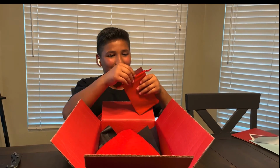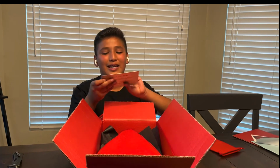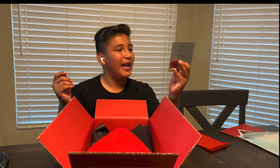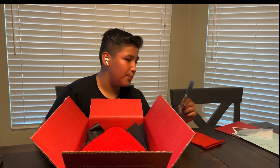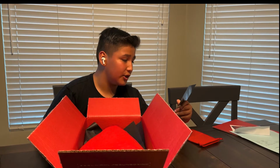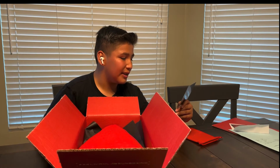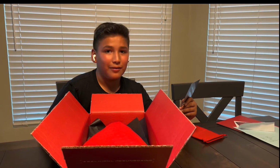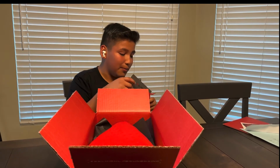And inside, there's a metal card. Oh, it's pretty heavy too. It's metal and it says Project 002, which is the one we got. And in the back, it says Selkirk Labs provides the chance to pilot and participate in the latest advancements in pickleball paddle technology. Certificate of Authenticity. This card certifies that this paddle is a genuine and authentic Selkirk Labs pickleball paddle. And it's made out of metal, so that's really cool. And it comes in a really cool bag.